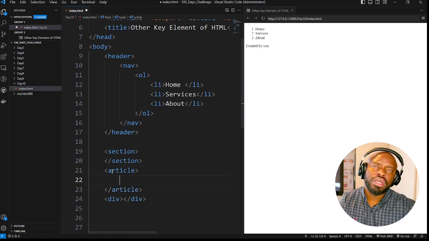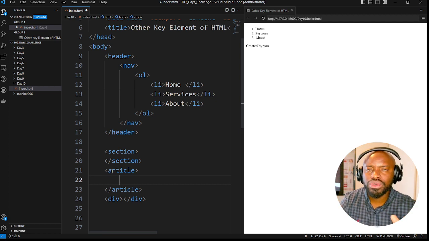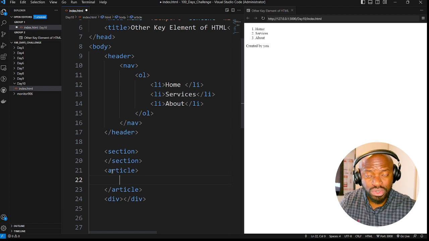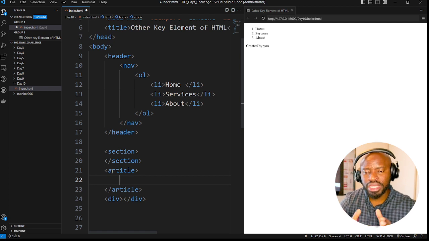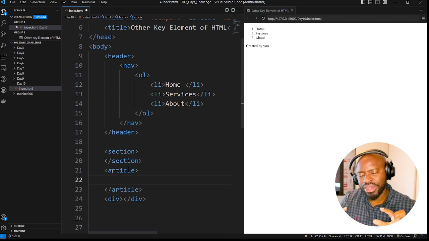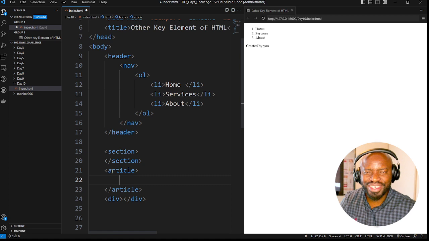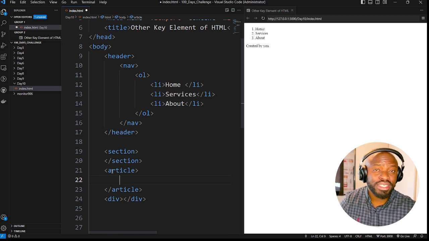Article is another tag that is used to carry a little bit more detailed information, like articles, blog posts, comments. They created this tag specifically for that particular work, to keep information and the details in that particular context.